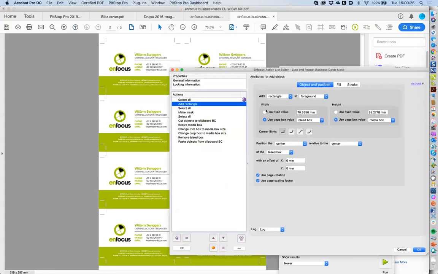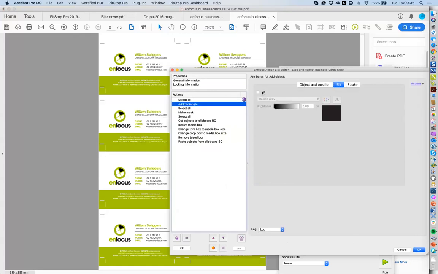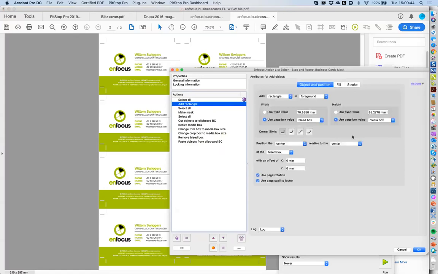That's why it's very important that we place it here on the foreground. By the way, we don't see the mask. Even if we add a fill, we won't see it. So that's not important in this case.